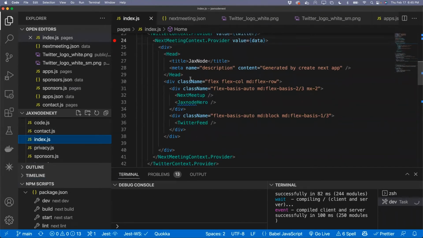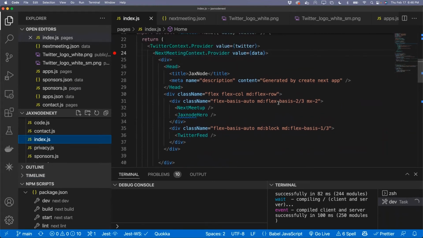If you look right inside of here, obviously since I'm using React, you can't just use class because they will confuse that with the actual class keyword in JavaScript. But when you use className here, you just put your classes in here just like you would if you were doing a regular HTML style layout. And so I created just a basic flex layout, and I have it set up so that it switches from columns to rows once you hit that medium size point.